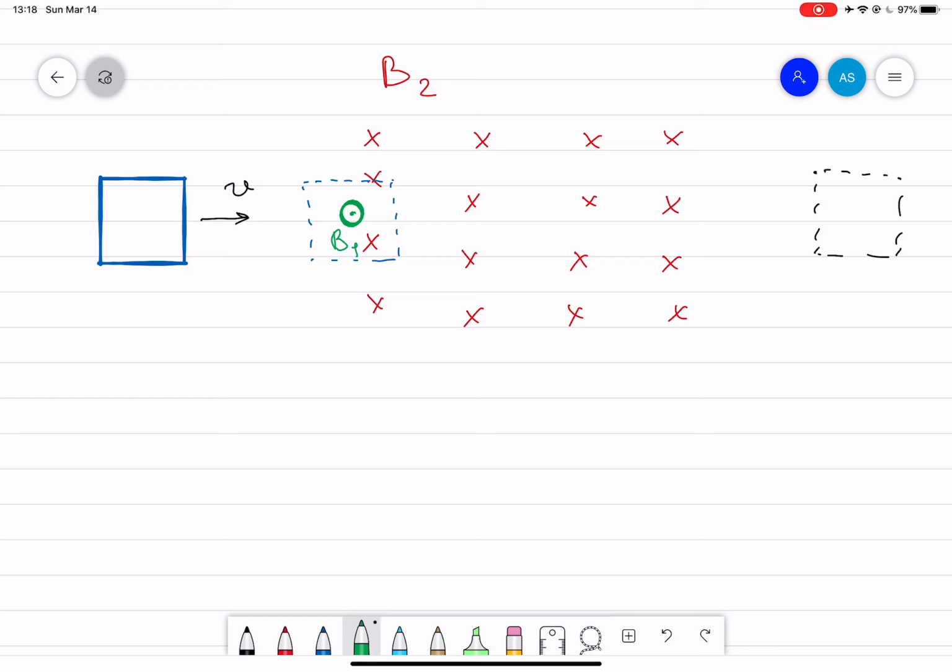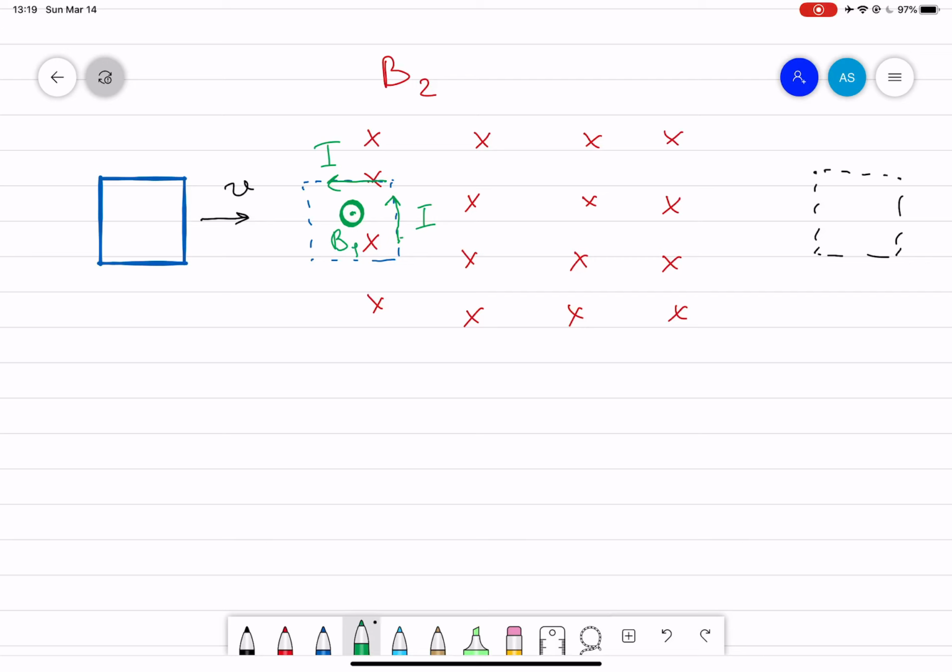If B1 is opposite to B2, what will be the direction of the current in the loop? Using the right hand rule, the current will flow counterclockwise while entering the field. If the current flows counterclockwise, what is the direction of the force? The force generated opposes the cause.